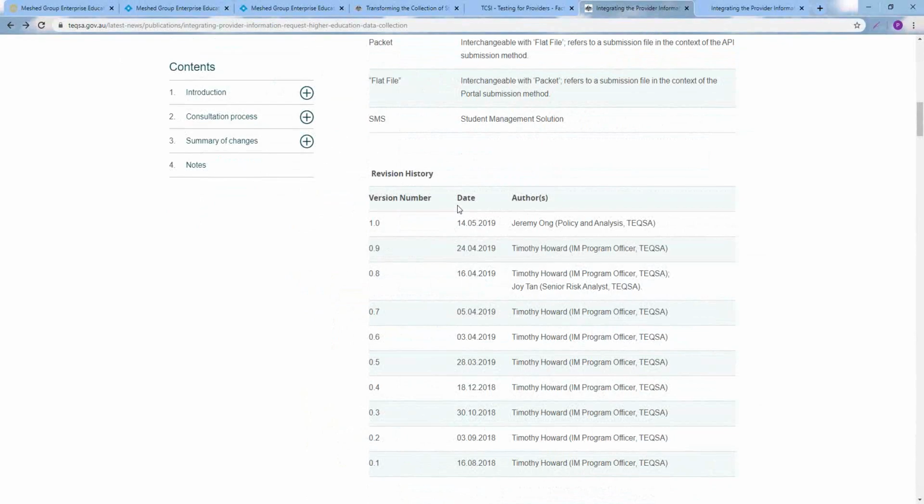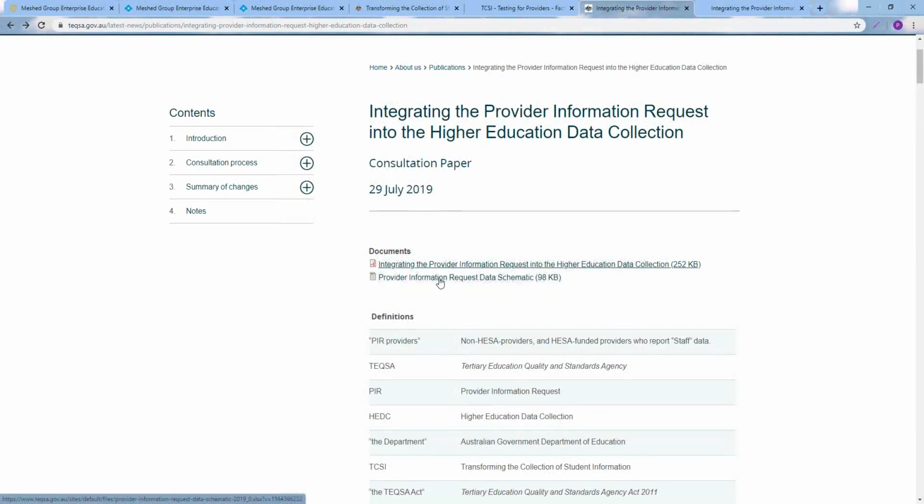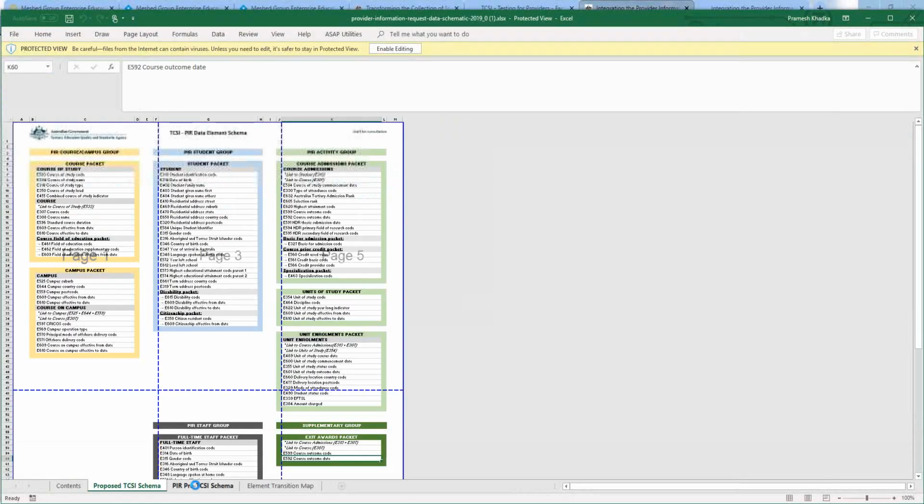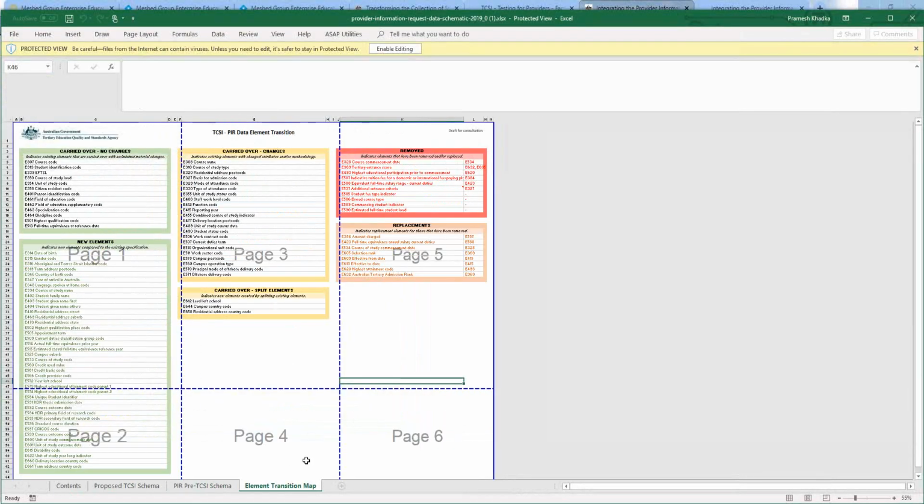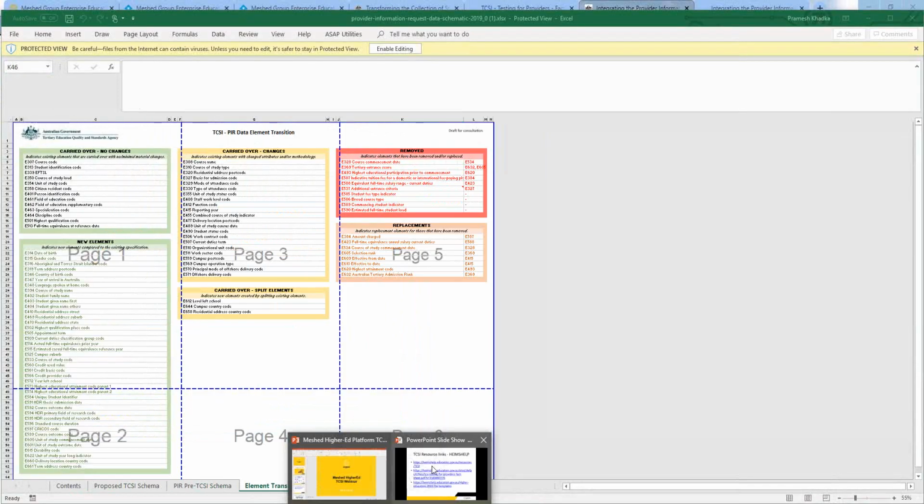It is being revised, so you can download these documents, and it also provides the data schematic, which shows what the data packets were and what the new packets are going to be. That is applicable for PIR providers.